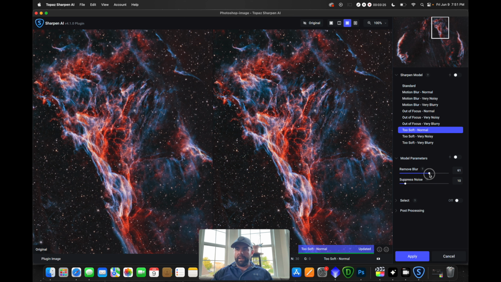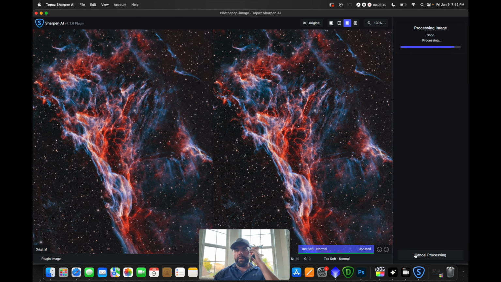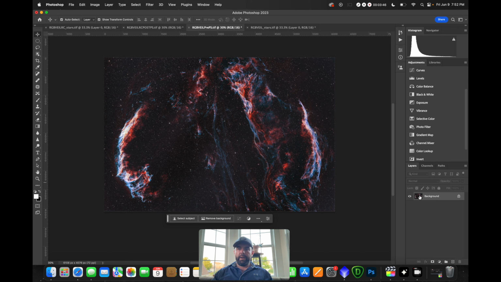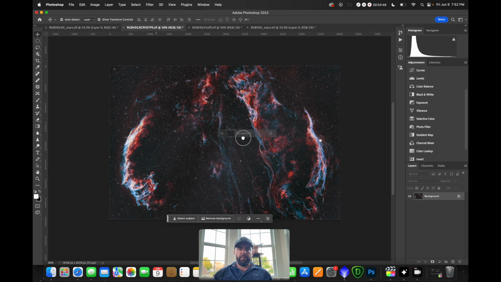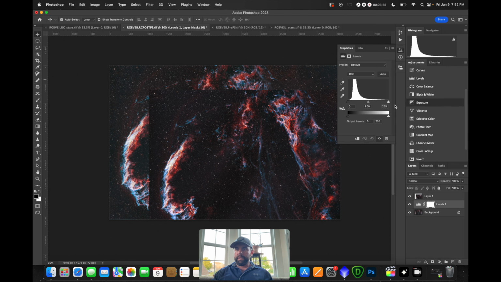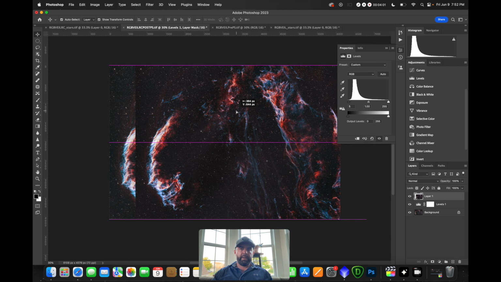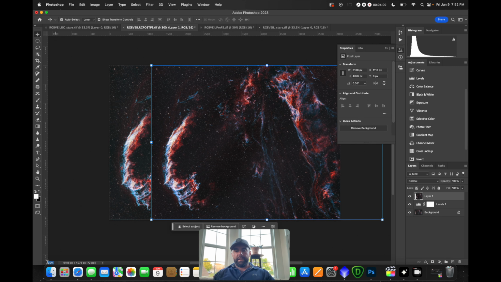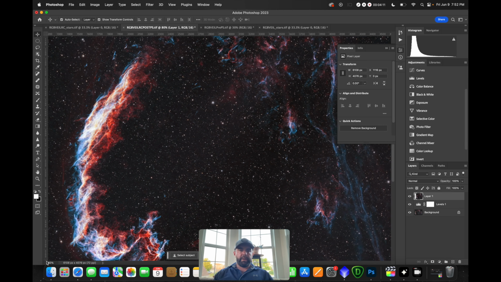I think we ran it at between 50 and 60 on the RC Astro, so we'll keep it similar. I find you don't need to be as heavy-handed with the Topaz. And then it also has an additional noise suppression. We'll leave it at 10. So I'll go ahead and apply that. And then we'll go ahead and just kind of overlay it. See what we got. I do want to evenly darken this one a little bit too. So they're similar in terms of that. Okay. They were edited identically until Photoshop, and then they're pretty darn close.